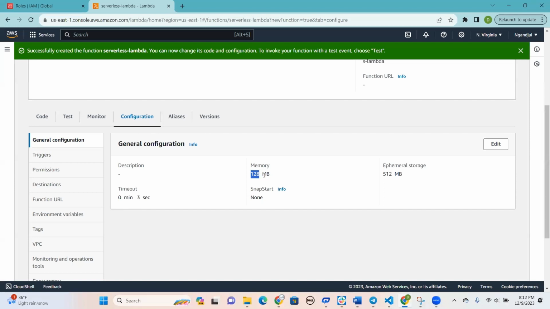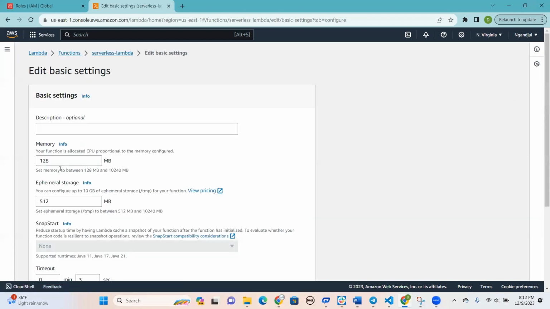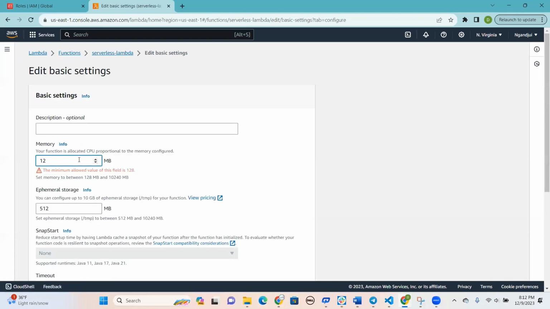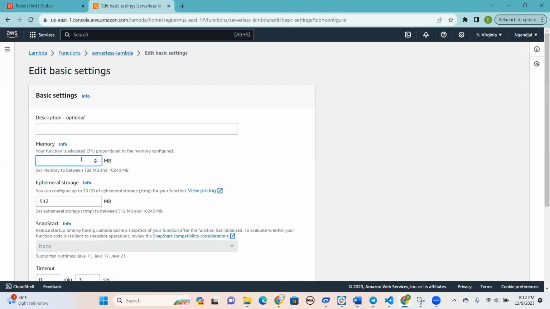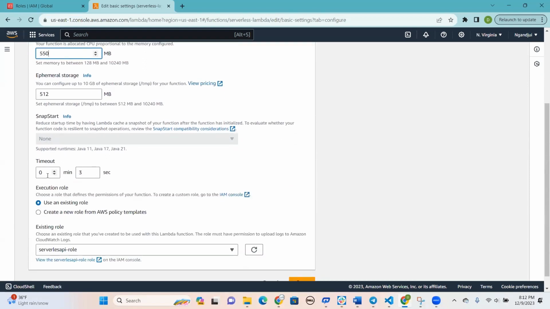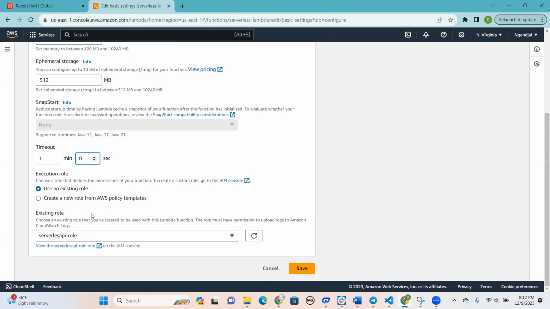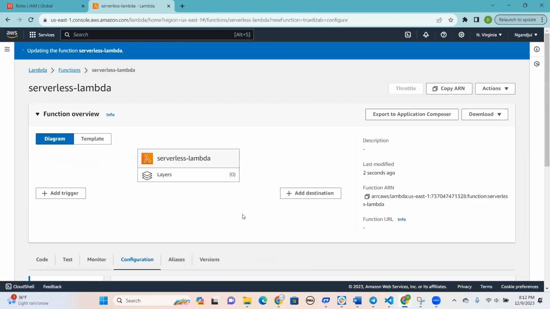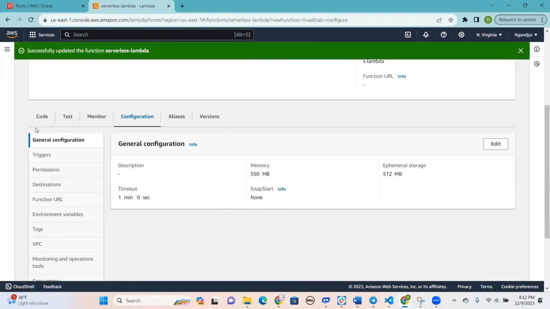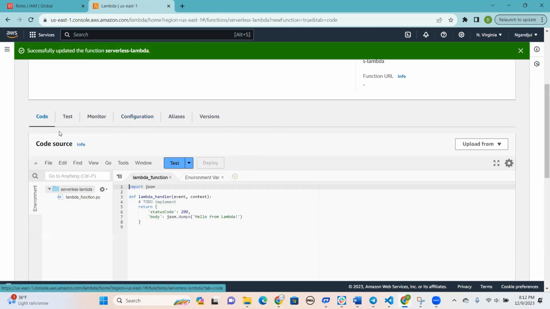It's not enough for what we are trying to do with the code, so I'm going to edit that and make it a little bigger, say 550. And for the timeout, I'm going to say 1 minute. Use an existing role, the role is selected, and then save. Okay, saved already. Now let's go back to the code.